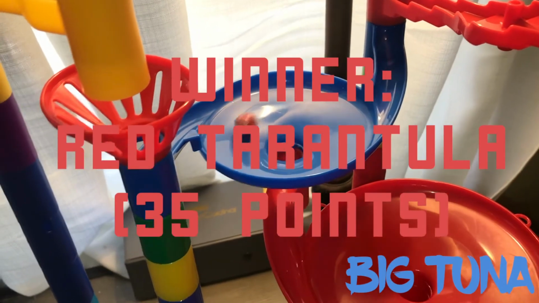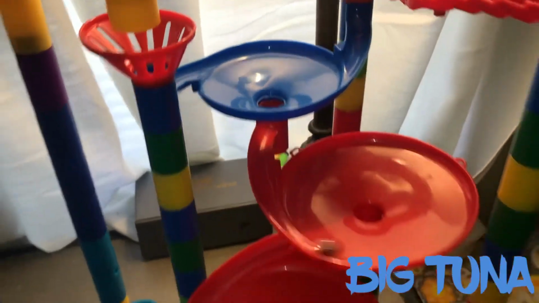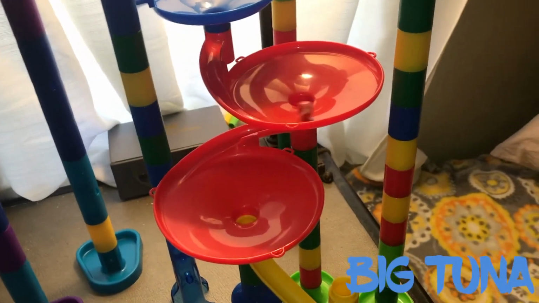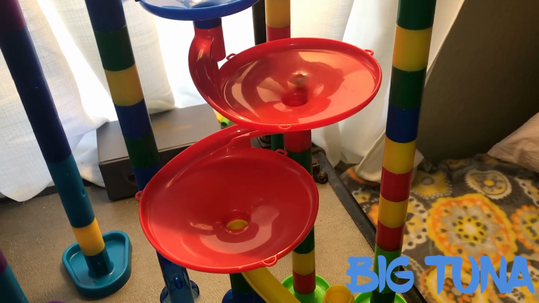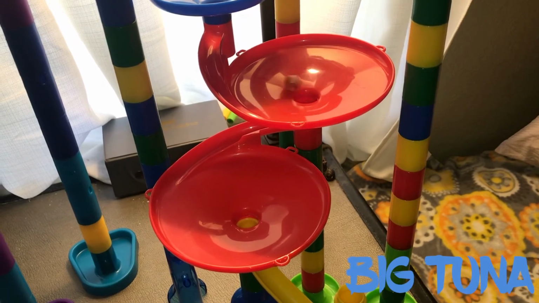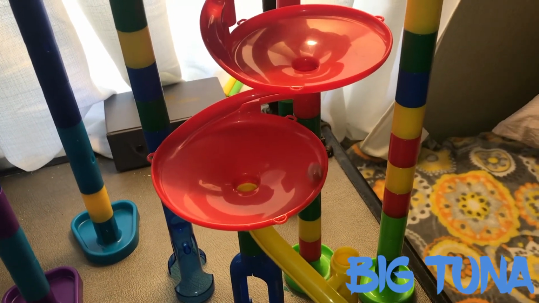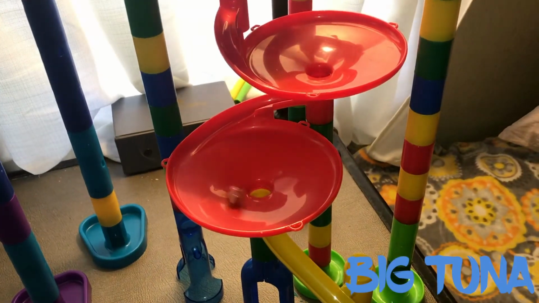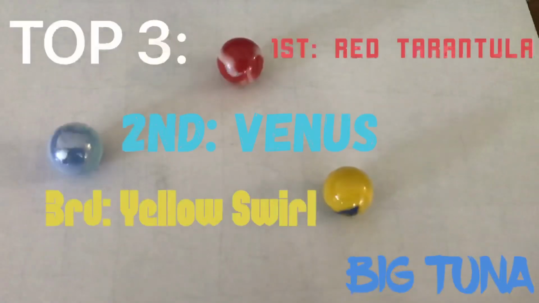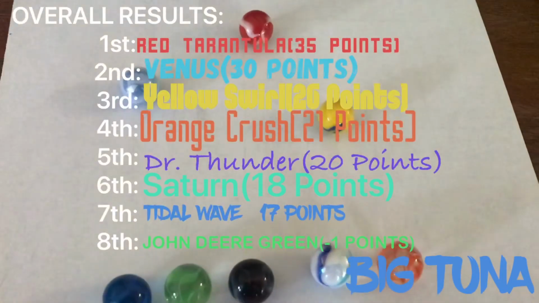Our true winner would be Red Tarantula with 35 points. Red Tarantula, how did you do it? Well, I just remember I can't give up and I can't get caught by the Marvids. Most marbles are usually pretty good, but John Deere Green, though, he had a little bit of a tough time. He's been getting plummeted by them. But I thought I was going to lose, but I won, though. And here we are. We have heard from Red Tarantula. And Red Tarantula, Venus, and Yellow Swirl are in the top three.